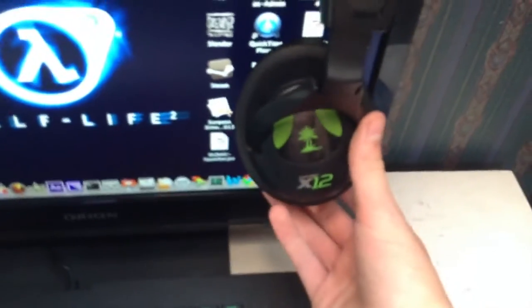Anyway, here are the headphones that I use. It's a Turtle Beach X12 headset. That's also what I use for the mic. As you guys can see right there, I've got the mic on it. So yeah, nothing that special there.